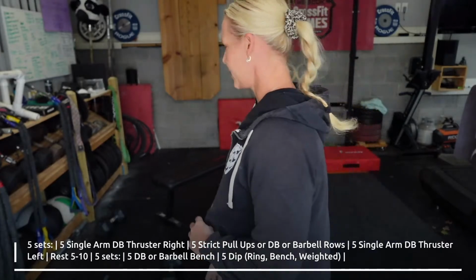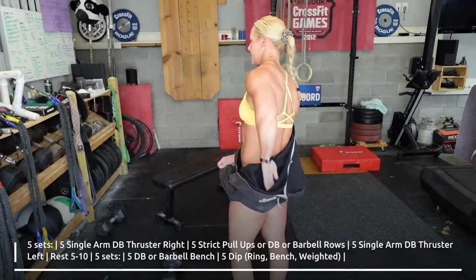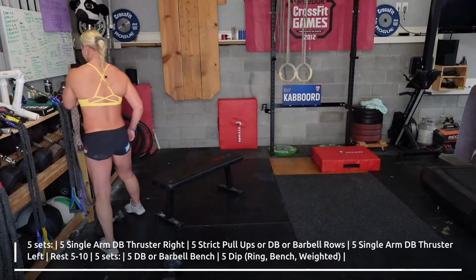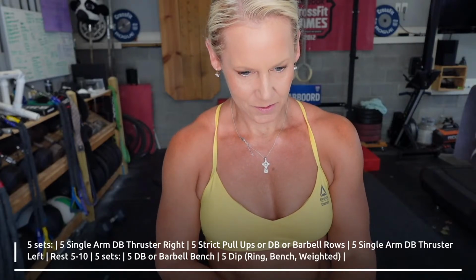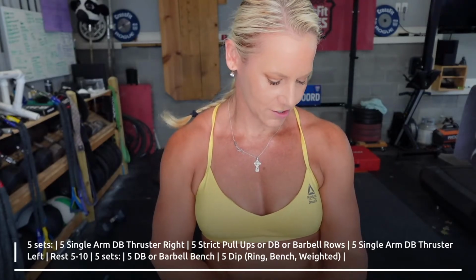Okay, Willie, let me know what weight you're going to do for the thrusters, and we'll get right into this. I'm flirting with the idea of going heavier, but then I might just go heavier on the bench. 5 sets. Team, any suggestions? Normal, so maybe, okay. Well, that means I should go heavier. If you're going to go heavier, Willie, then I should go heavier.